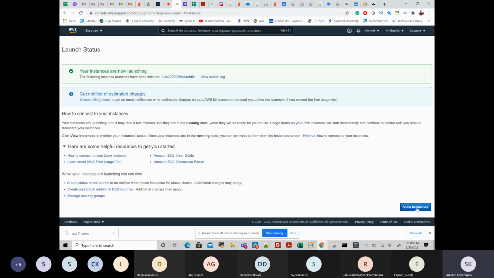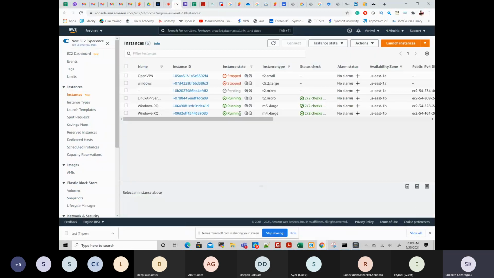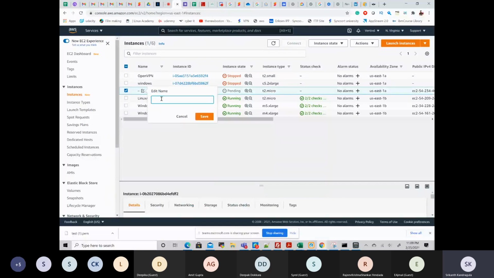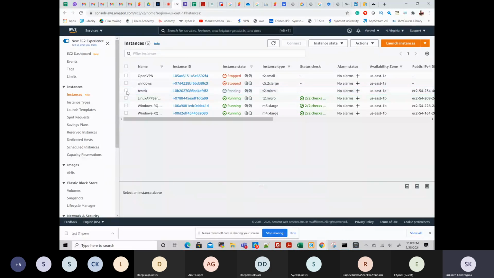Okay, view instance. So now if you can see, this is the one. I didn't give the tag, so that's why you didn't get it, but I can just do test. Okay, so it's creating. So this is how you attach a role when you create an instance. But if you want to attach a role for a running instance, which you didn't do before, how can you do it? So select an instance like this, which is running, right?